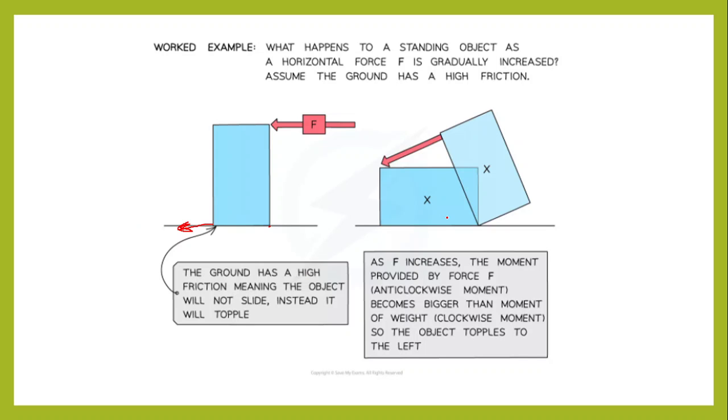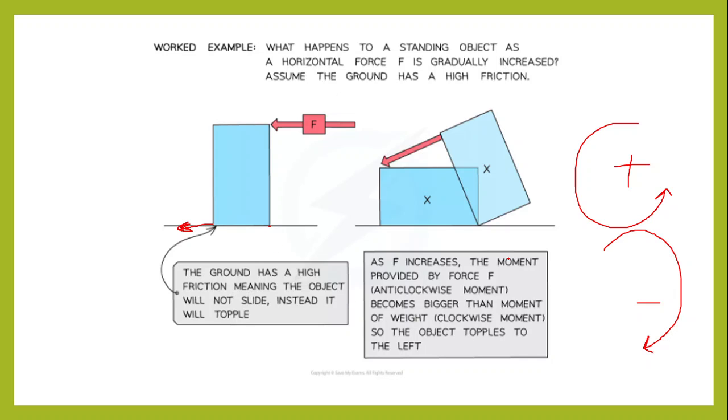So as F increases, the moment provided by the force, anti-clockwise moments, because it is going like this, and if you think about it, so that's anti-clockwise, and we are going to consider anti-clockwise moments as positive in this course, and the clockwise moments, which will be like this, as negative. This is just a convention and we are going to follow it.